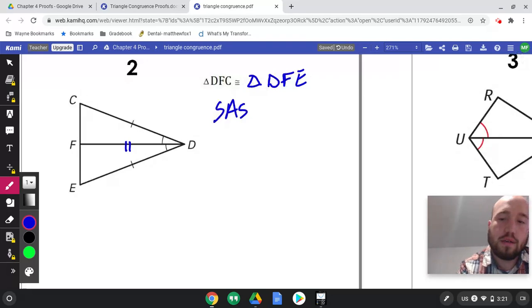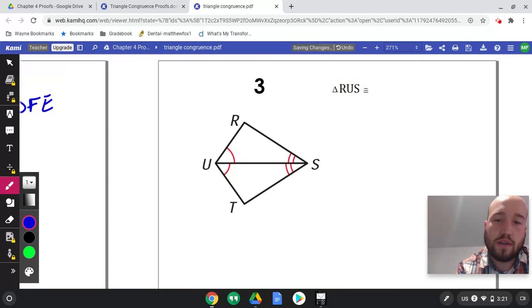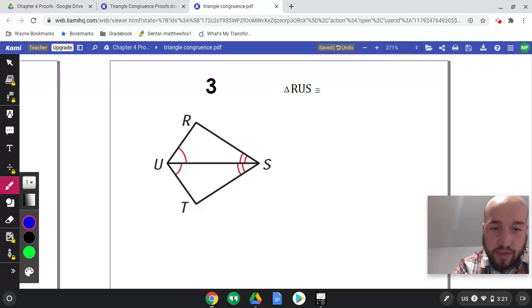All right. Our next one here, once again, let's add that reflexive property. It tells us US is the same whether it's part of the top or the bottom triangle. We have angle, side, angle. So our rule is angle, side, angle. And if we look here, R and U are the same. And then also the S side is the same. So if it's RUS, since R doesn't have a mark, we know that has to be T. It's going to be TUS. So triangle TUS.